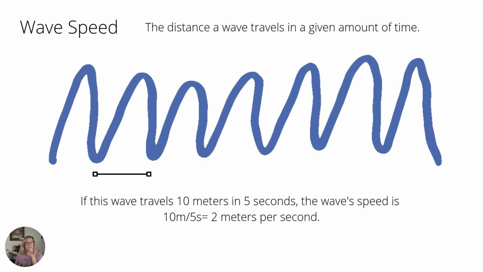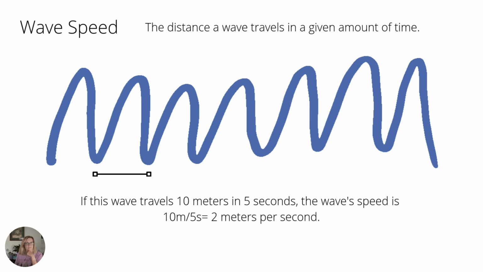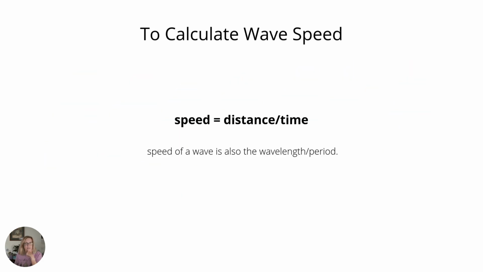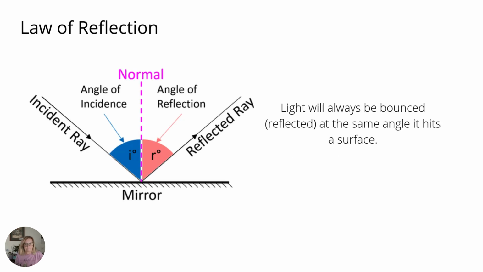This one is the distance over the time, and that's called speed. And anytime you measure the speed of anything, it's always the same. Speed equals distance divided by time. So if you were to measure a car, you'd measure how far it went and how long it took. If you were measuring a runner, you'd measure how far he ran and the time it took. Or if you want to measure a wave, you'd measure how far it traveled and how long it took to travel that far. Okay, so all of those are how you calculate the speed.